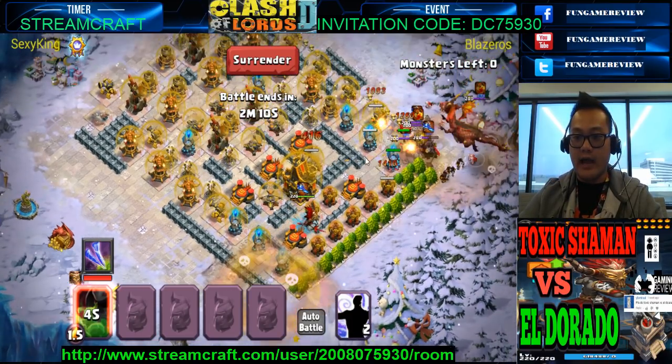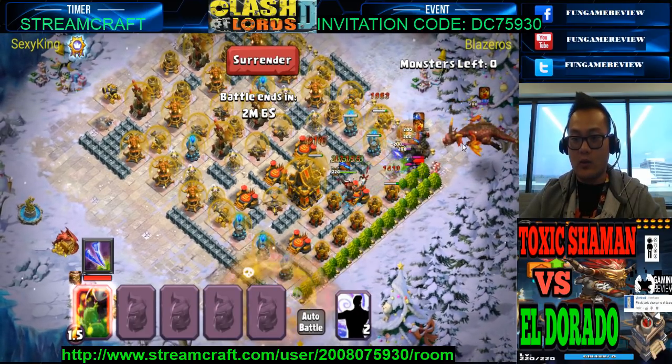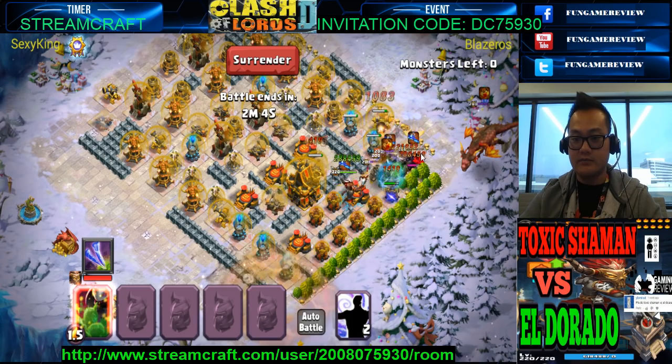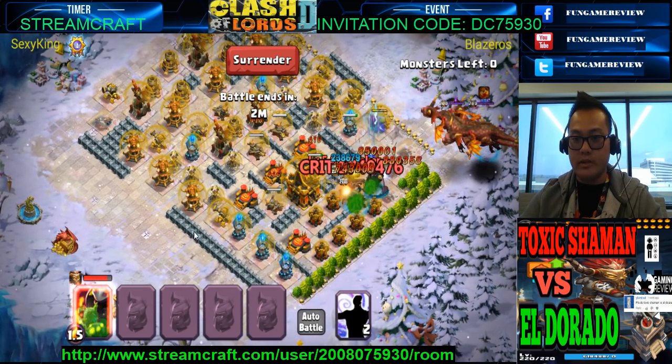All right, here we go. I'm waiting to use the Divine, guys. I'm waiting to use the Divine because I want to have Blazeros send out his mercenaries on me. I want to have it. All right, here we go. Boom, can I get it?